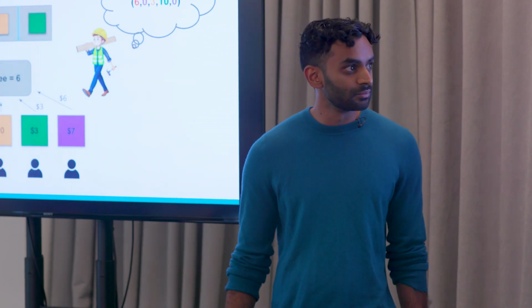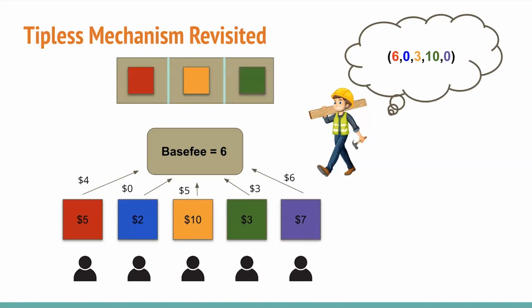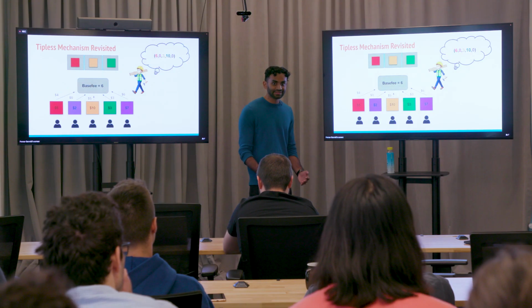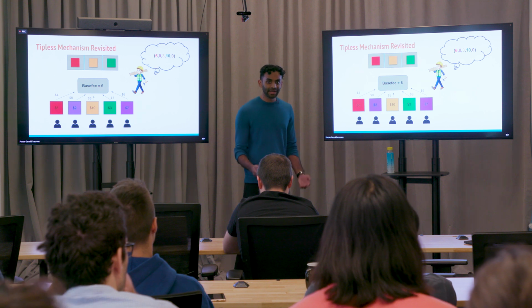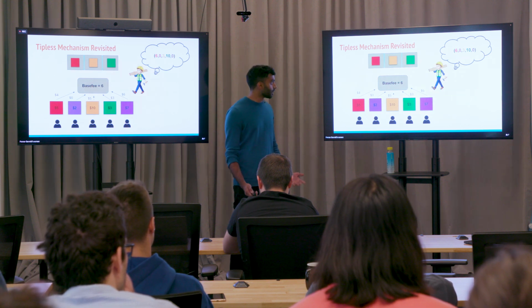To reinforce this point, if you shift around the block producer's valuation by a bit, and the users have the exact same values and the exact same bids, the allocation still changes. In this case, the red transaction still has high value for the block producer, so it still got included. But here, the yellow transaction was correct. The block producer had high value, or some value, for them. And so even though they underbid the base fee by 1, the block producer is willing to subsidize that, and they're fine. To emphasize the point, getting DSIC is much harder in this setting because the users have to reason about the block producer and their own values for transactions, which can make things more complicated.